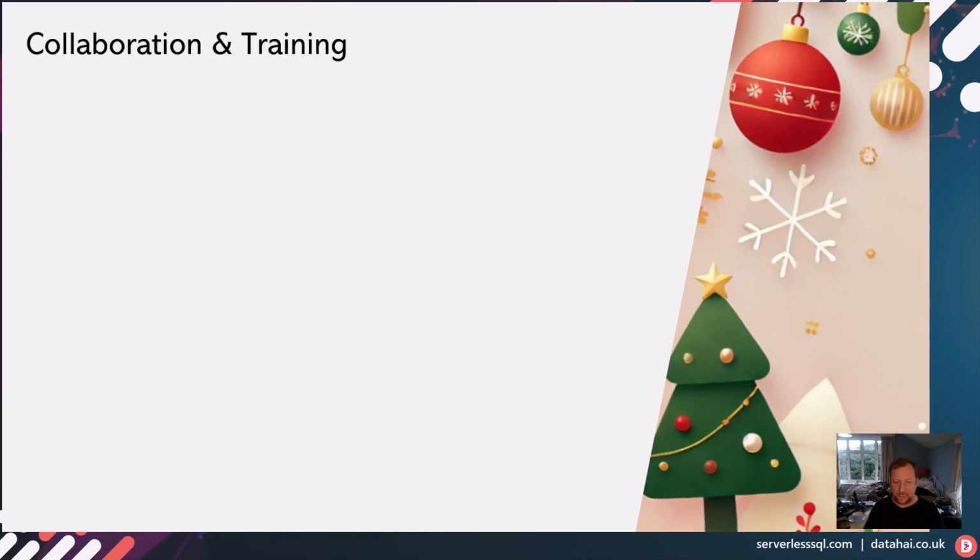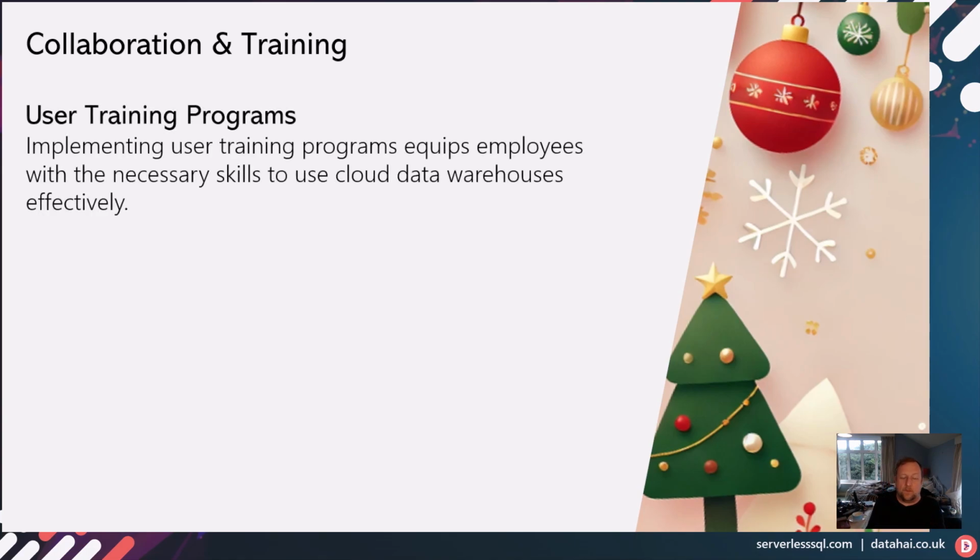Now, when it comes to training, and I've wanted to add in collaboration as well, because when you're implementing a data warehouse, like I said at the beginning about objectives and stakeholders, this isn't a solitary department's responsibility. This is cross-company. This is cross-department. Now, this isn't anything new. When you implement software, any organization should be training their employees. I just think that's part of the contract that an employer has with their employees. If you're going to implement something, it doesn't matter whether it's a piece of technology or a new process, you train your people to understand how to work with it. Without it, how are people supposed to be effective? How are people supposed to be able to use that tool or process effectively? Put training programs in place. Make sure people know how it works.